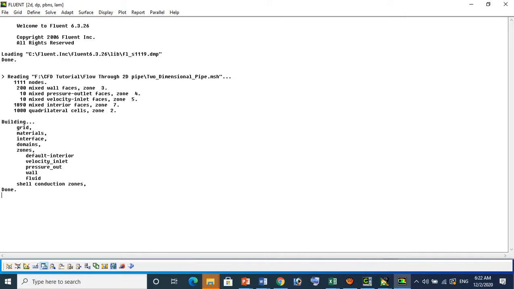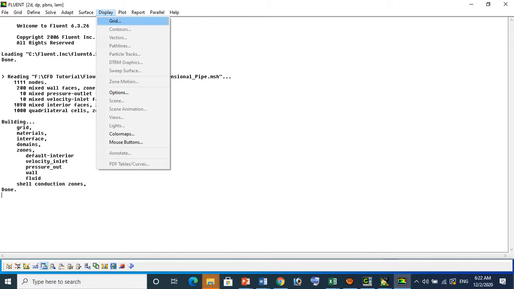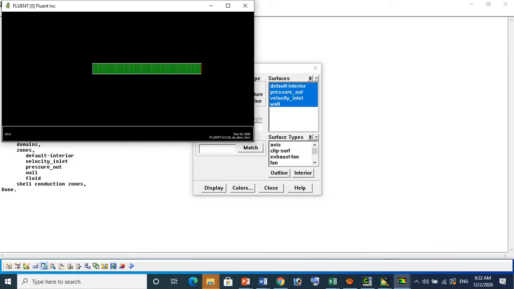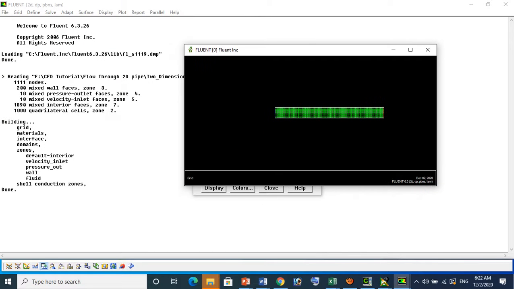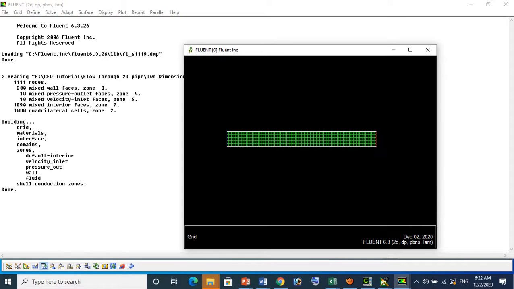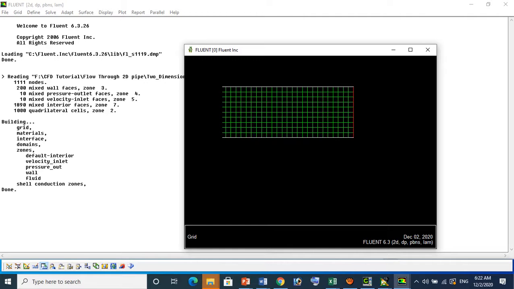So we will see the mesh. Okay, mesh, the grid, here the name is grid. We need to select all of them. Then we'll display. So this is the mesh we created. See, we have imported the mesh. Here the zooming option is different, since each and every software has a different zooming option. Here, to zoom we need to press the center and click down to increase this, and do the reverse to decrease. See, that's it.